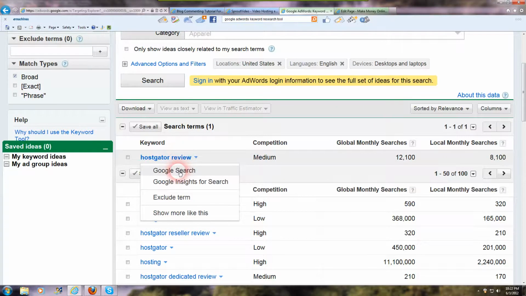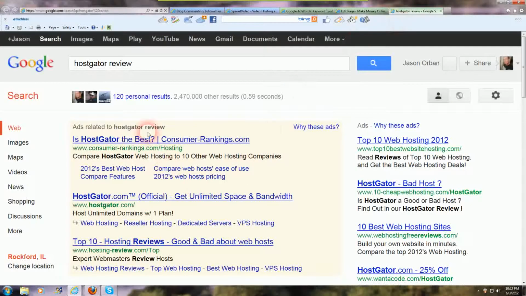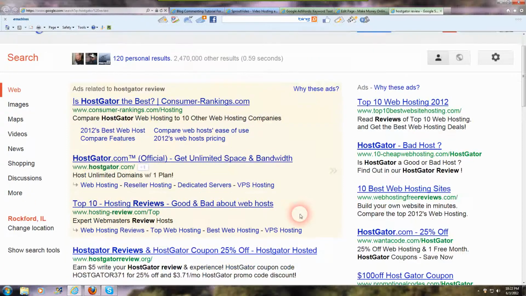I'll click on this, do a Google search, and wait for it to pull up. And there are 2,470,000 results. See where it says on the top here, where my mouse is? That's not too bad.